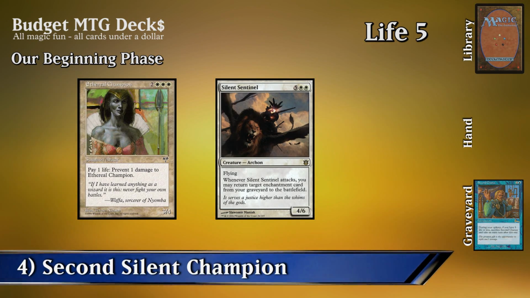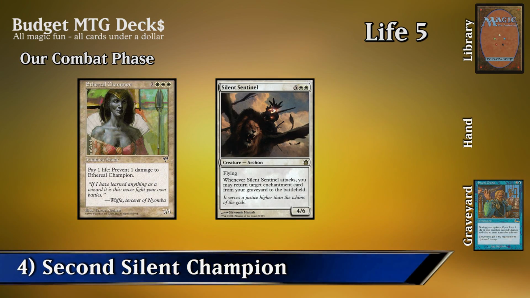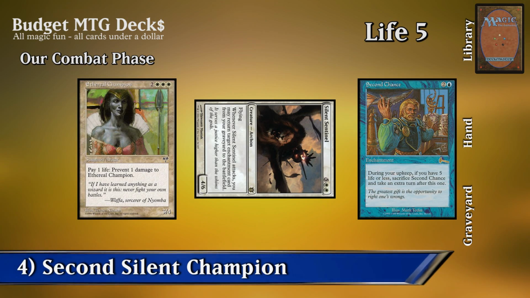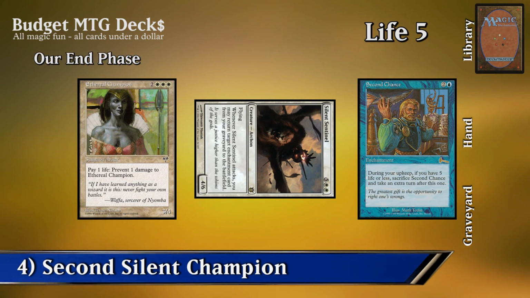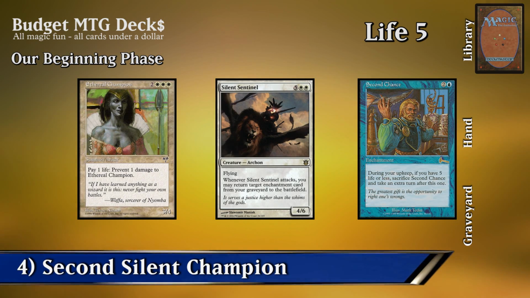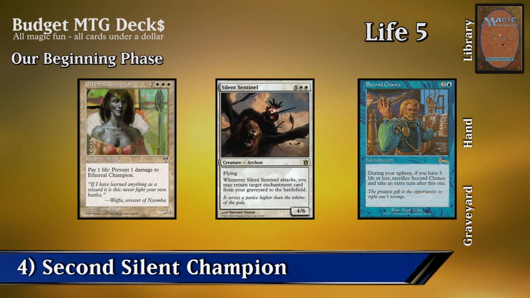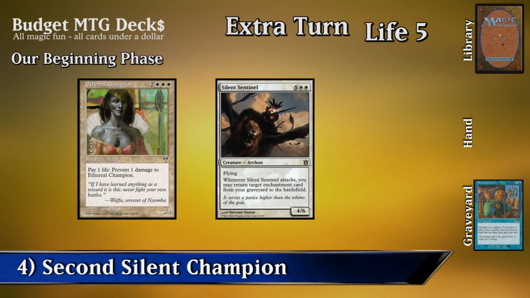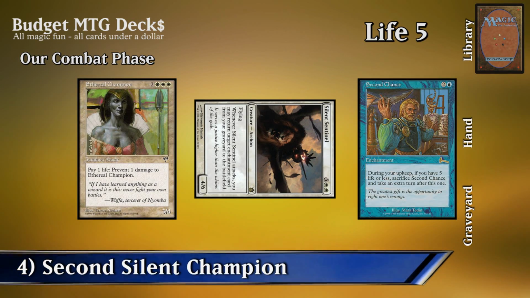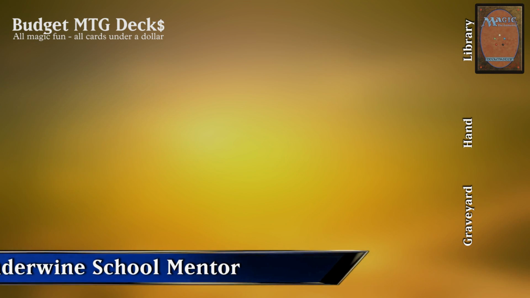Second Chance goes into our graveyard. During our combat phase, we're going to attack with Silent Sentinel and return Second Chance from our graveyard to the battlefield. Now, we are clear to pass the turn and start our extra turn. At the beginning of our upkeep of our extra turn, we still have 5 life, and so we get to sacrifice Second Chance to get an extra turn after this one. We are now free to attack with Silent Sentinel and repeat this process and gain us an extra turn after every turn.